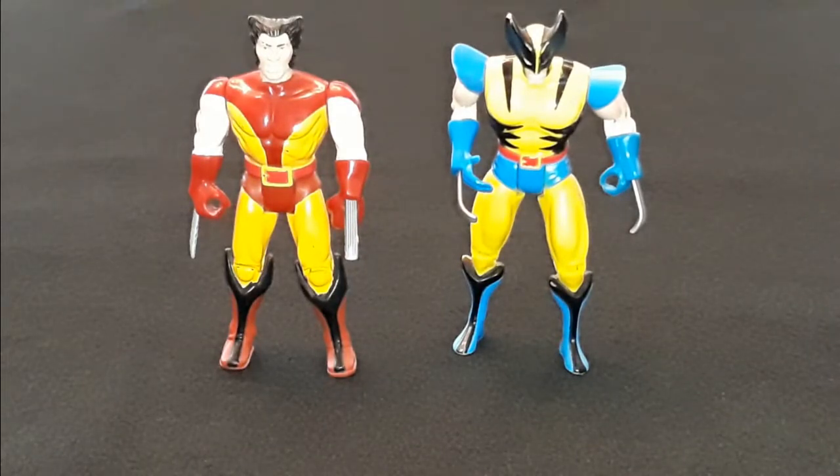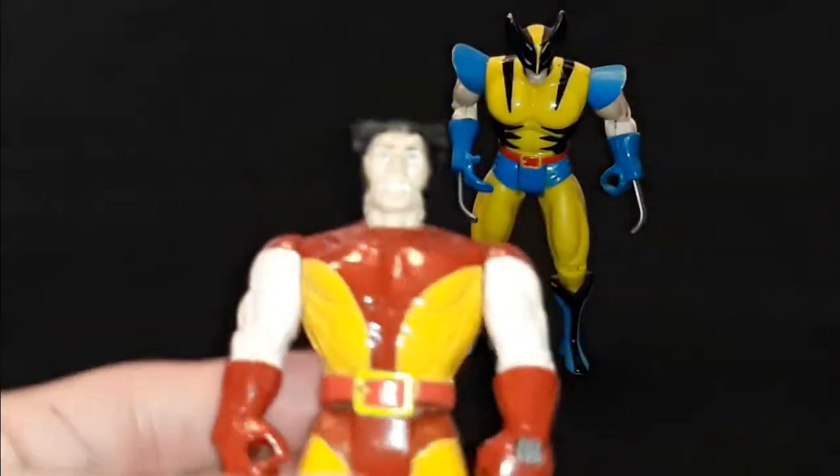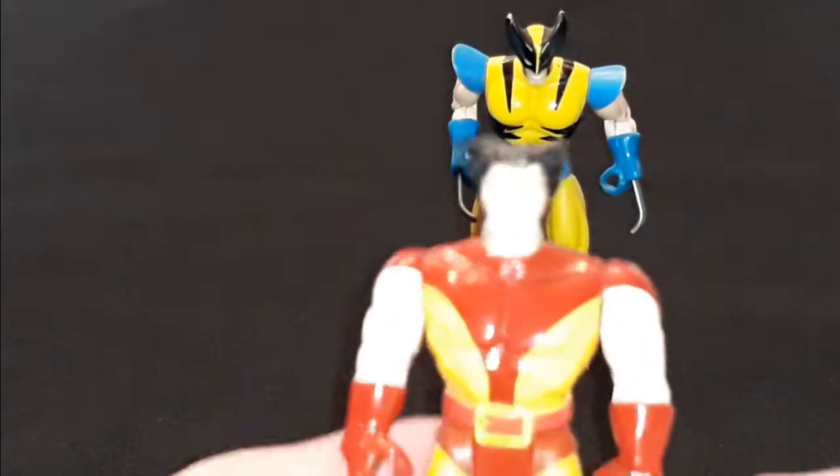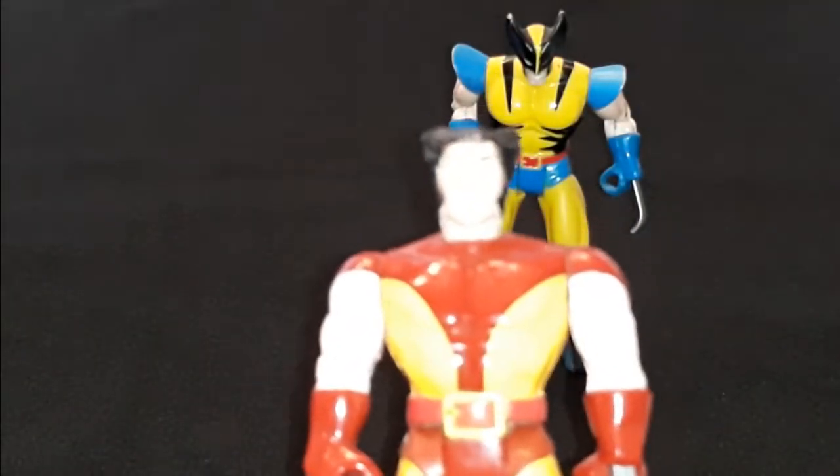The next thing I want to point out is the claws. That's something toy makers have struggled with all the way back in the 90s — from the Secret Wars Wolverine all the way to the Wolverines coming out today. They've come up with some pretty ingenious ways to deal with it. My favorite is Mezco One:12 — just remove the hand and put on an unclawed hand versus a clawed hand; it keeps the claws looking good. Hasbro does have individual removable claws, which is pretty good as well. But the claws on this action figure I think have been some of the best ever put out for Wolverine. They go up into his hands with little knuckles right there — metal knuckles — and just pop them out with little J-hooks in the back. The detail in this one was good; I like the pointed boots. It really looked like the brown suit in the comics.